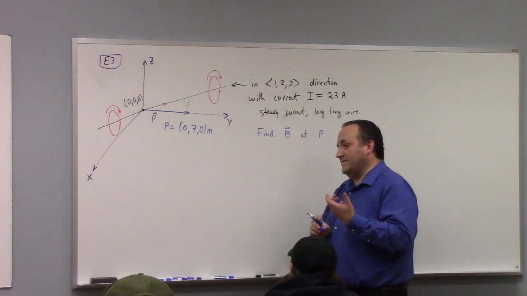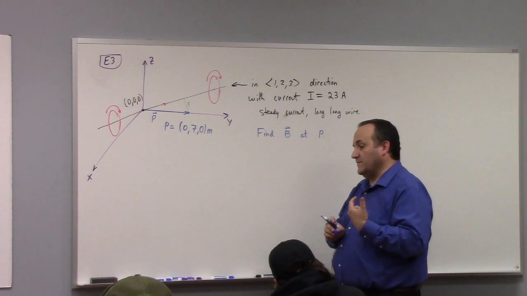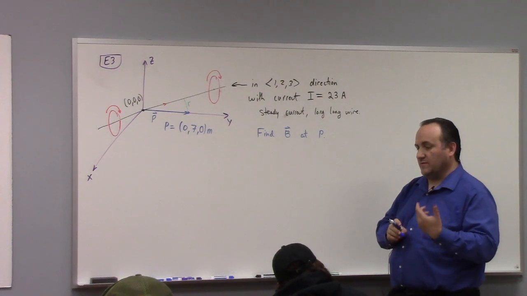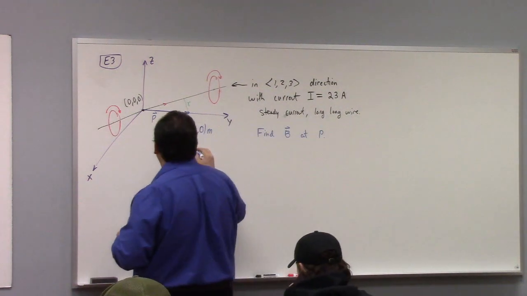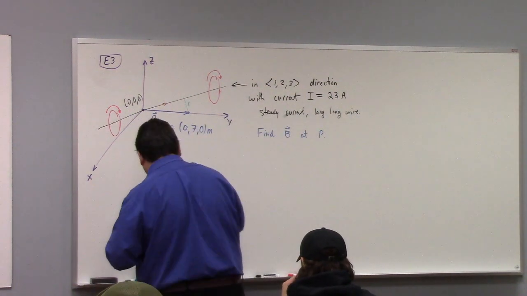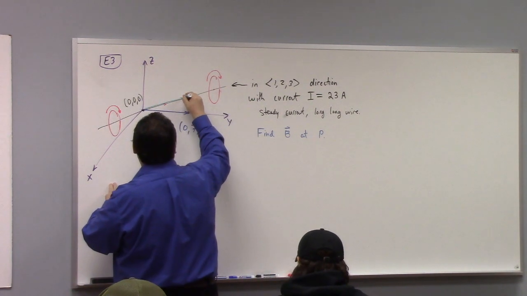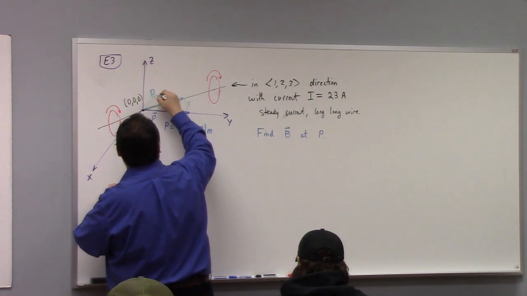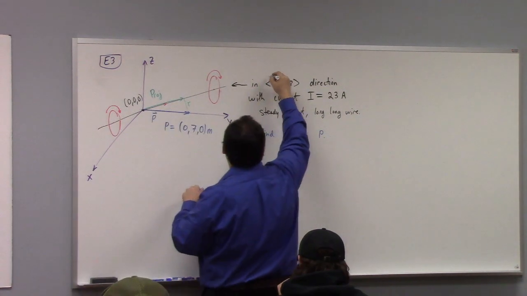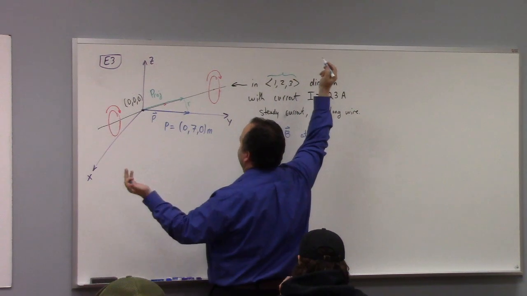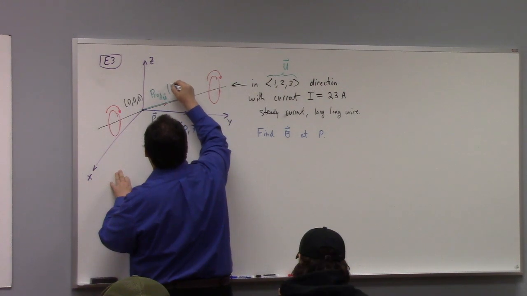Notice that what we're doing right now would have to be modified if the current didn't go through the origin. If the current didn't go through the origin, you need to pick a point on the line in which the current's flowing and base your argument off that point. But this right up here, in this Carolina blue marker, is what we would call the projection. Let me call this thing U. The projection into the U vector direction of the point P.